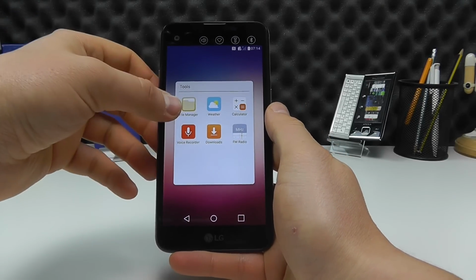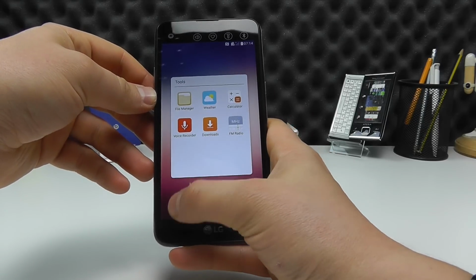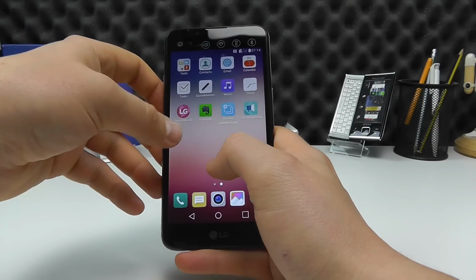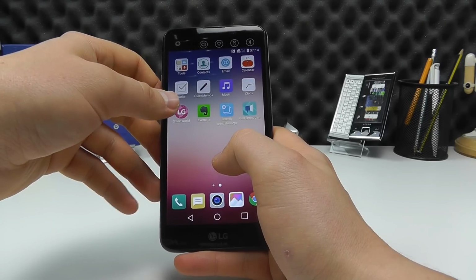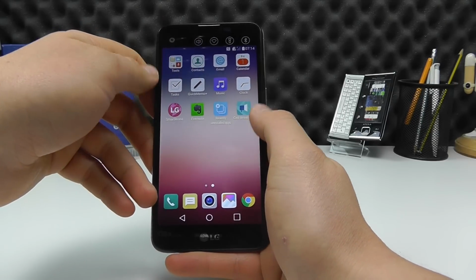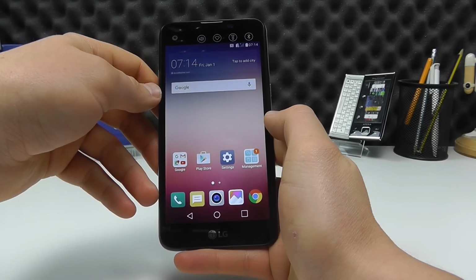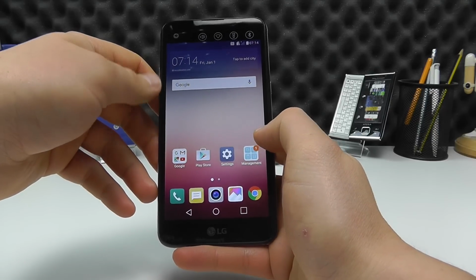Pre-installed, you do have some tools such as a file manager, a calculator, an FM radio, weather, and a voice recorder. We've also got Evernote and LG Smart World. We've got a calendar, another email client, music, and much more on there. But there's plenty of stuff to get you going.